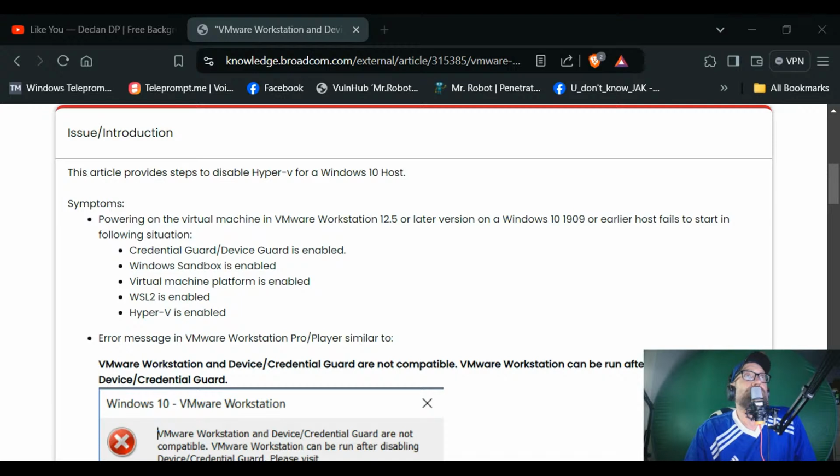So if we go back to the article, the 12.5 or later version of Windows 10 1909. Now, if you don't know, I'm running 22H2 or H1 on my build.